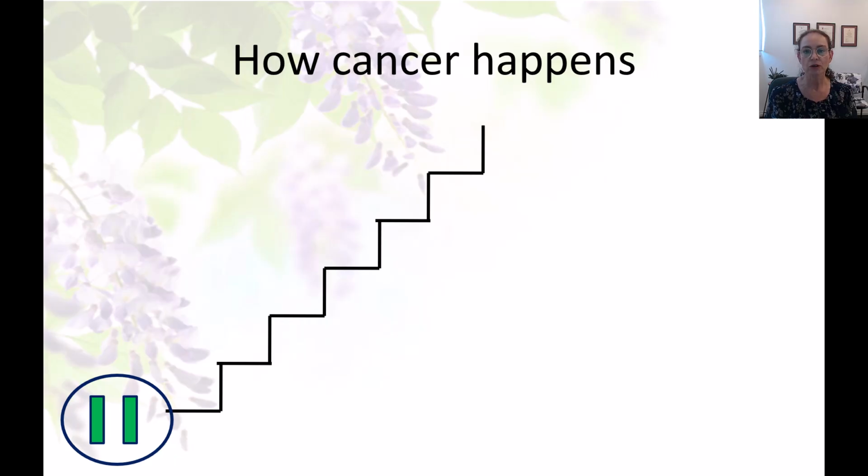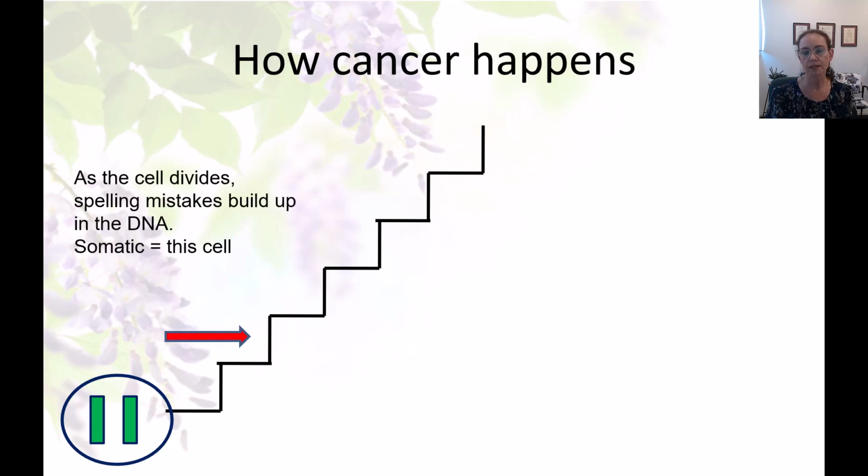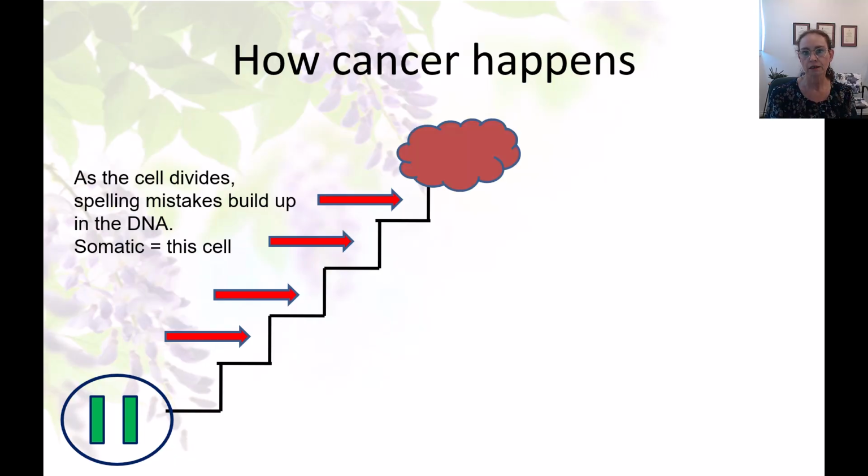Well, it helps to know that most cancer is not caused by inherited mistakes. Instead, cancer is caused when mistakes build up in the DNA of cells. If genes that tell cells when to grow, when to die, and how to behave are damaged as that cell is dividing and growing, then you'll end up with a cell that grows when it shouldn't, doesn't die when it should, and stops following the rules. That's a cancer. But those mistakes, those mutations, have just occurred in that particular cell, just in the DNA of that cell. They're not inherited and they're not passed on.